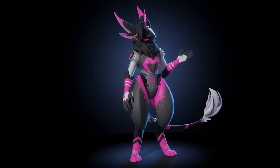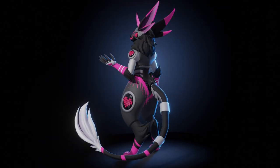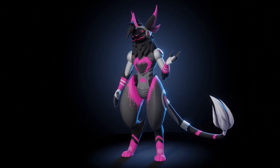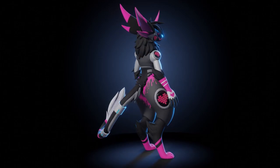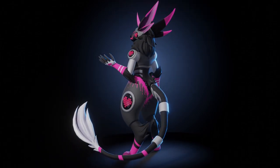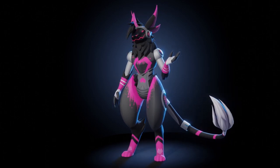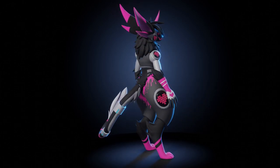Especially if you watched the first video, you'll know there was a whole lot of going back and forth and spending a whole lot of time on things, some of which didn't even end up being that useful. But that's all part of the process, and having done this model now, I think if I do more Protogen characters in the future, or just characters with some simple mechanical parts, I'll be much better equipped to handle them.